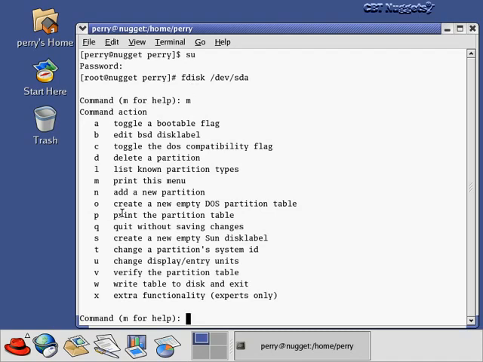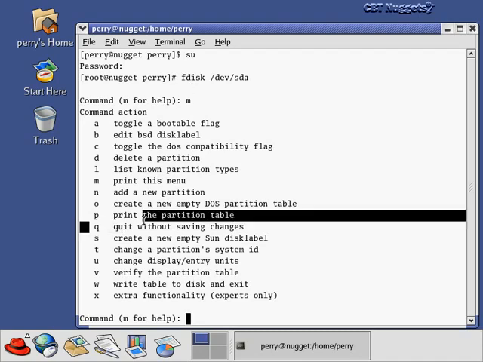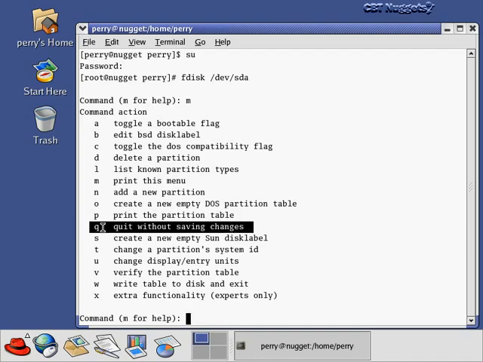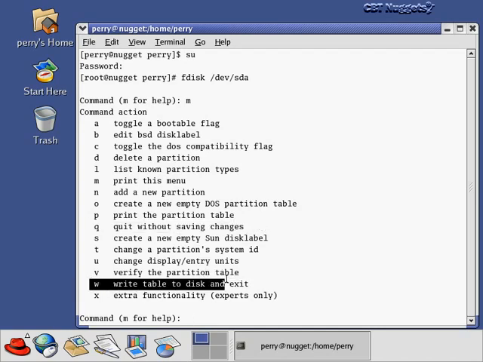But that being said, don't let that stop you from poking around and learning stuff, because there is a command Q so that you can quit without saving your changes. So go ahead in there and delete partitions, add new partitions, mess around with stuff, but make sure you hit Q to quit without saving changes, so that you don't actually alter anything about your disk. Whatever you do in fdisk, your disk doesn't actually change until you hit W, which is write the partition table to disk and exit.